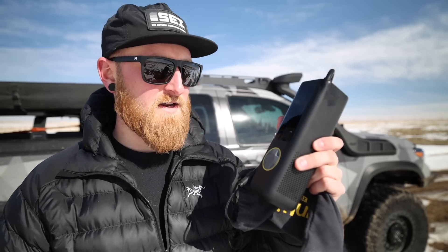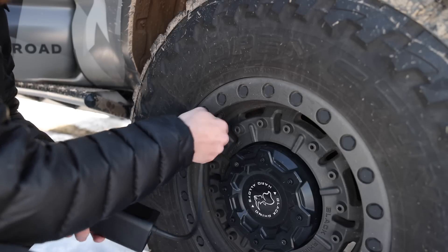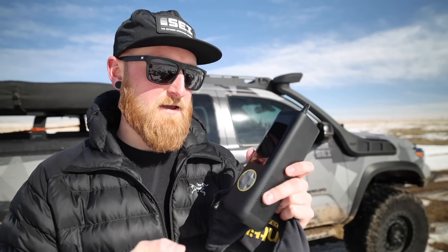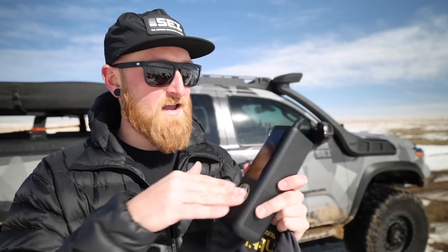Then we can move on to something a little fancier: this pump from a company called Fantic. It's electronic with a battery pack built in — you set your desired PSI, hook it up to your tire, press start, and it will inflate up to your desired PSI and then turn off. This surprisingly works pretty well, better than a car socket pump. However, doing four 35-inch tires going from 12 PSI back up to 35 will take a while and the battery will likely die after one use. I find myself using it for bicycles and motorcycles, so it's a great option for smaller tires.